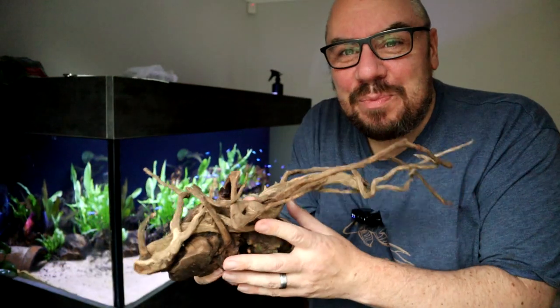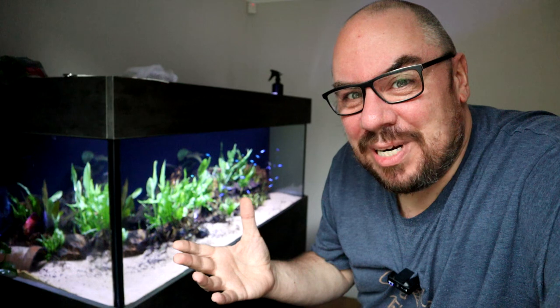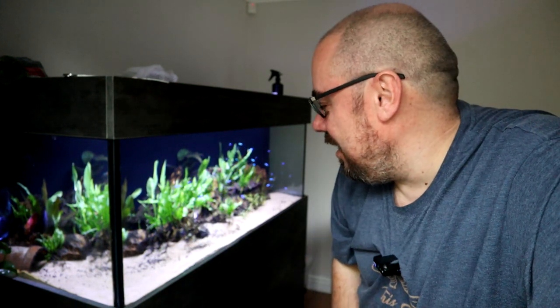But these nice bits of wood have certainly pushed me over the edge to think I might get a few more little tanks and start doing a few more projects of trying to make them nice, see if I can apply all the principles I've been learning about aquascaping for the longest time from people like George Farmer and his ilk. So I want to see if I can put them into practice. Maybe start with some nano tanks, build my way up and see how we get on.